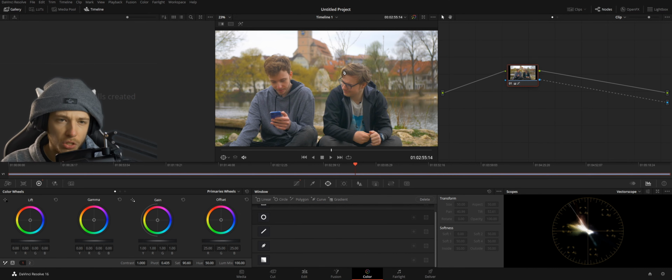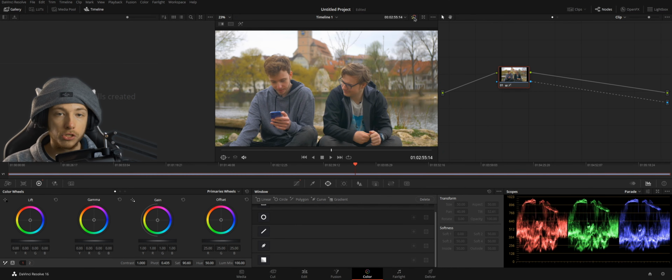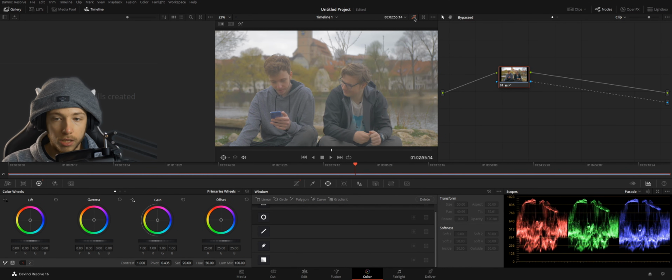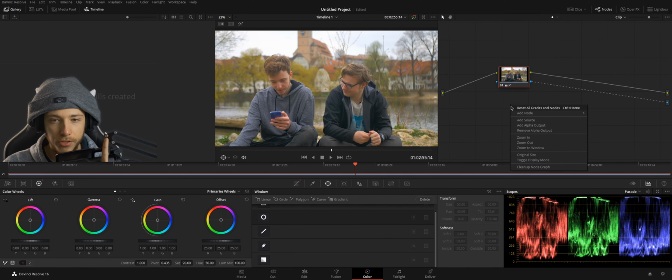Now the image looks okay, but the sky is pretty much blown out. If you press Shift D, we can disable the color grade completely, or we can just click the button up here so we can see what's going on. Now originally it wasn't clipping the sky. The brightest part, which is sky right now, wasn't clipping. If you turn it on, it's kind of clipping, which we can change.